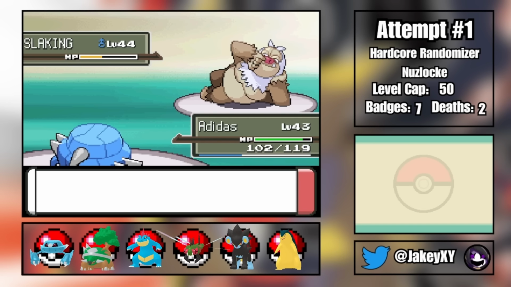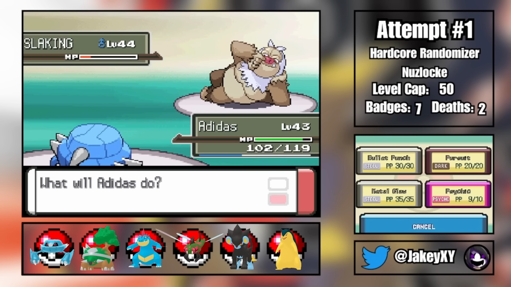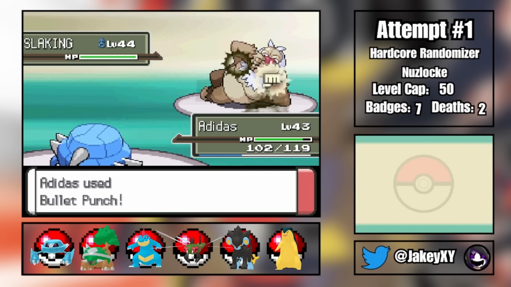The next turn, Slacking is loafing around, and a Psychic from Adidas just barely isn't enough to take down the King Sloth. Unfortunately, Cyrus uses a full restore on Slacking, bringing it back up to full HP, and a Bullet Punch does minimal damage from Adidas.